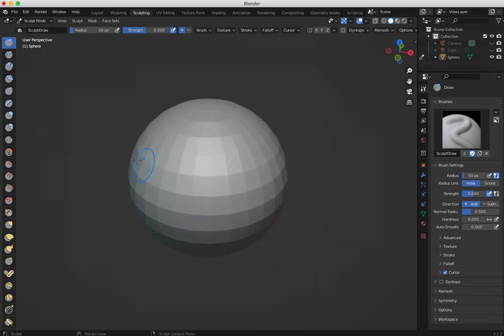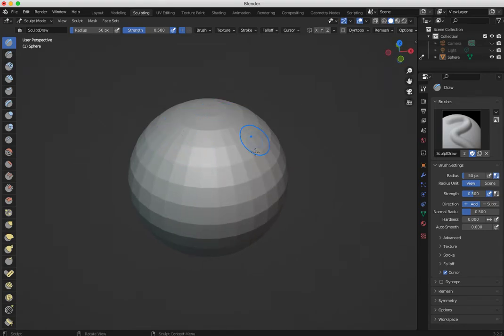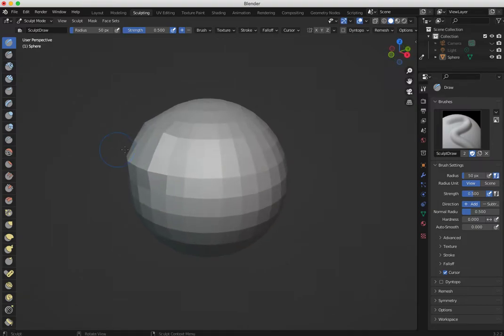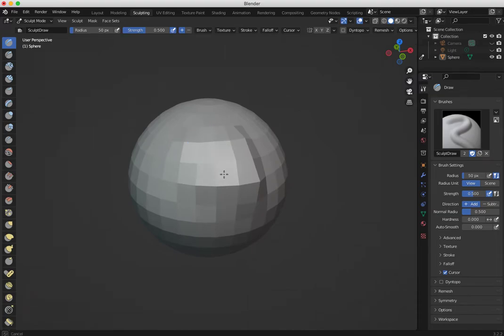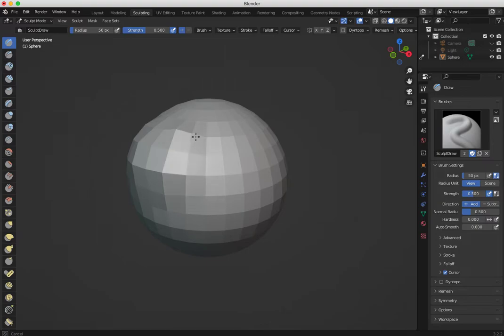As for sculpting, as you can see, this sphere has low resolution. There are not many polygons there. So when you are trying to sculpt, you really need a denser mesh. If I'm sculpting here, as you can see, it is sculpting. I'm using the draw brush, painting here, and it's expanding. If I press Control, it will go down.